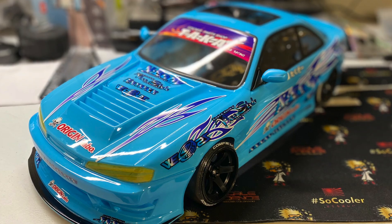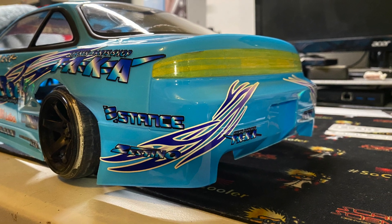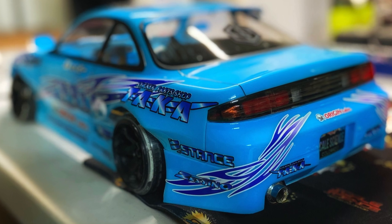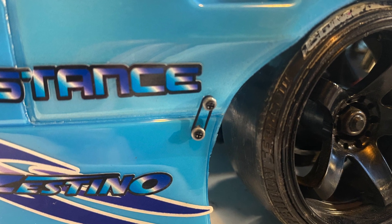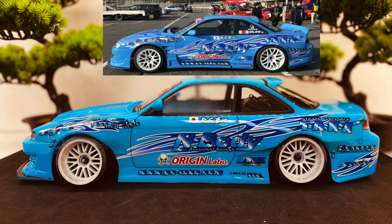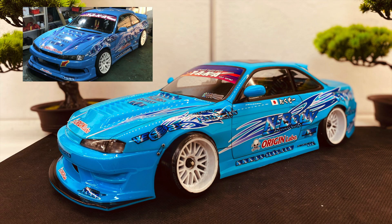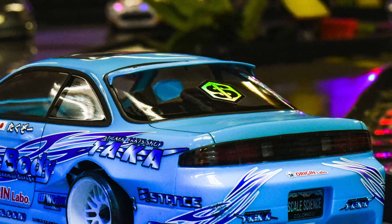With painting concluded, it was time for final assembly and I began by applying my Parts Shop Taka livery. These liveries are pre-cut and really nice to use — the transfer paper peels back really easily and the vinyl takes heat exceptionally well. 10 out of 10, I would absolutely recommend you get one for yourself. Don't forget to get some scale details from SRC to really bring home the riller RC vibes. For a pro tip during your final assembly, always try to use latex gloves to keep your shell looking pristine — you definitely don't want to try and remove fingerprints before your first photo shoot only to scratch up your new lid. I'm super happy with the outcome and closeness to my inspiration's one-of-one car. After all that work, I'm ready to go have some fun — what do you say we hit the track and check this thing out firsthand?